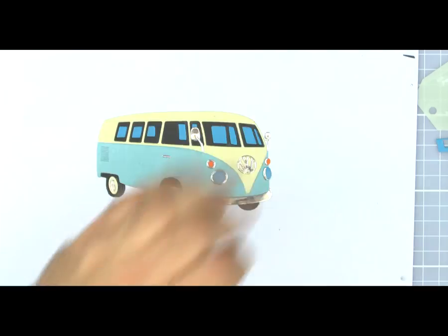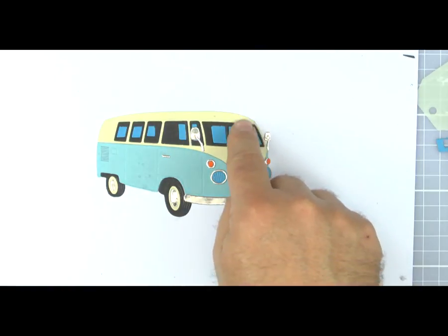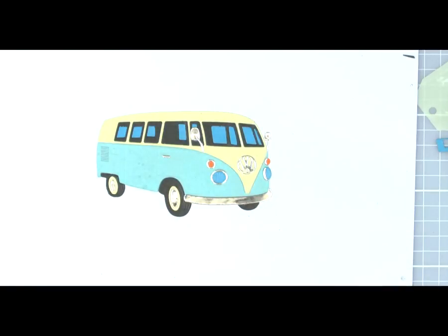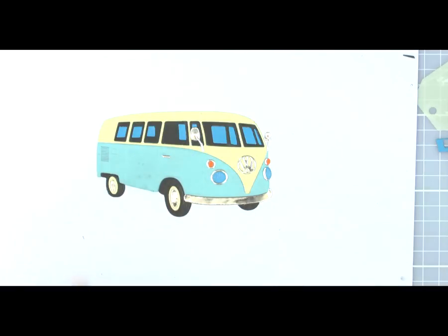I said you don't have to put the indicators in. You could leave those off if you want it nice and simple. You could put a whole piece of black paper behind the window here, keep it simple. Or just put nothing in there if you want to. It is up to you. It's however far you want to go. But this is what I call fully made up at the moment. And I don't think it was too bad to get it to this stage. It really wasn't. Anyway, I hope you enjoy making yours.